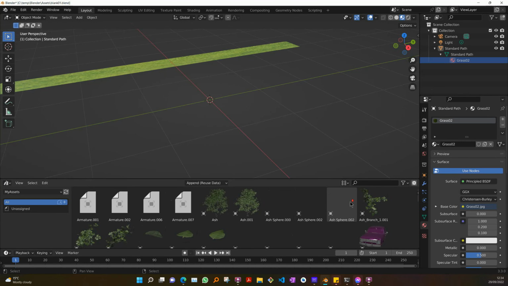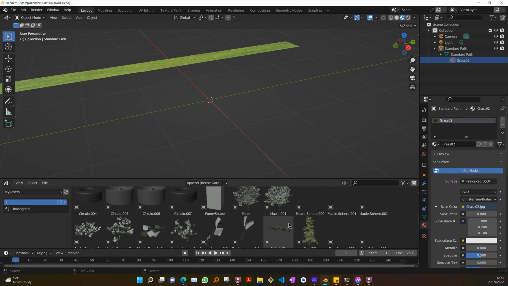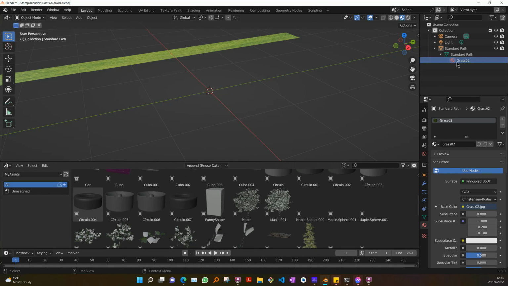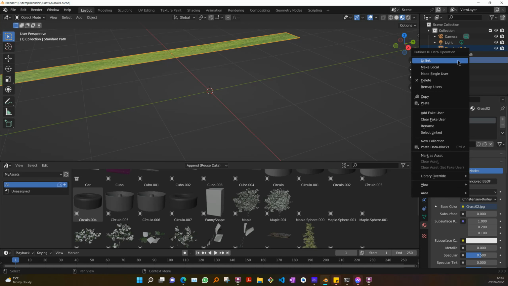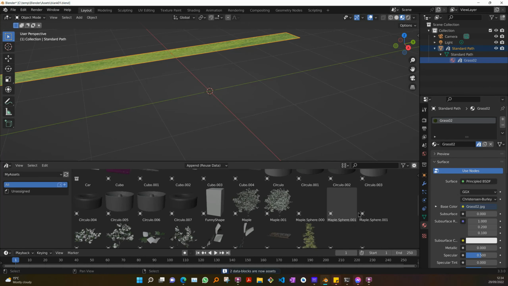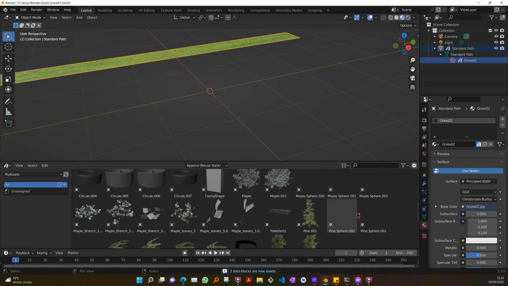So I'll mark this material. Well, first of all, let's make sure that the material isn't appearing down here in the asset browser before we do a refresh. It's not, so I will say mark that as an asset. Although the flashing screen suggested it did an auto refresh, it didn't in fact. Interestingly, standard path was made an asset as well at the same time.